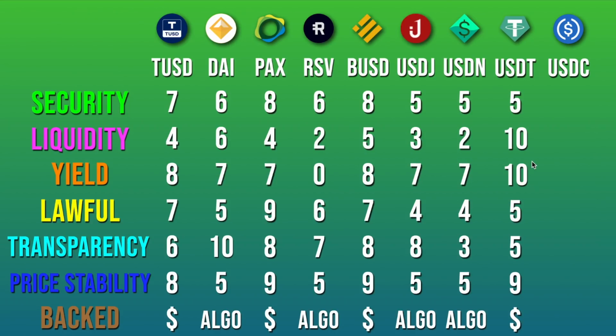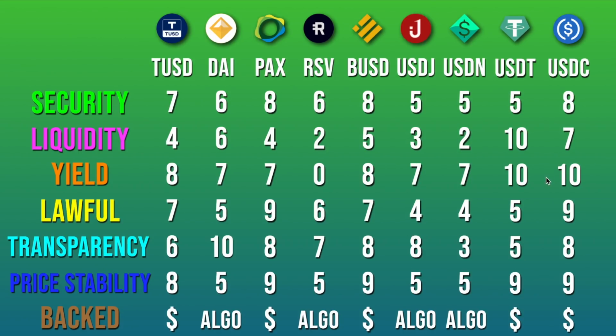And finally, USDC. This is the coin that actually got basically the highest score out of all these coins. So security I put as 8 because they are really, really compliant, probably even more compliant than Paxos Standard. And they have been working with the Federal Reserve, as far as I know. The liquidity is actually quite good, though nowhere near USDT, but it's still better than the other coins out there. So USDC is the second most liquid coin out there.